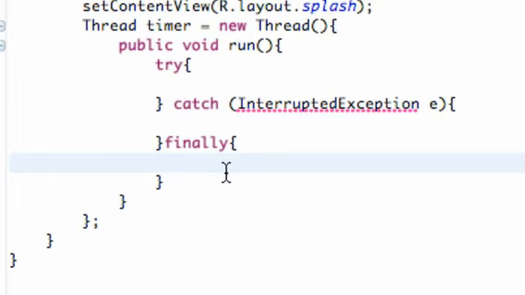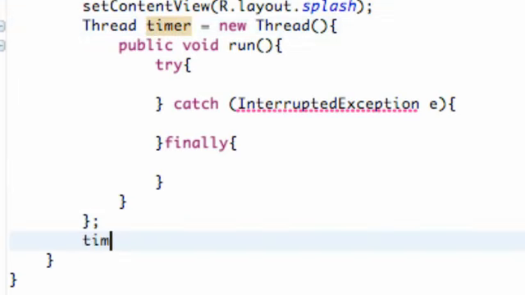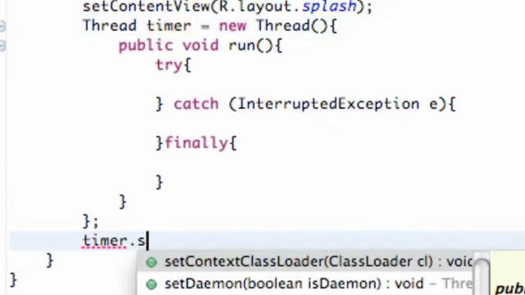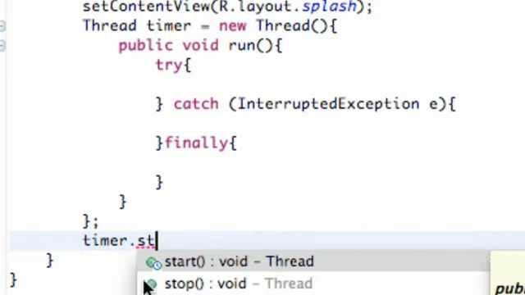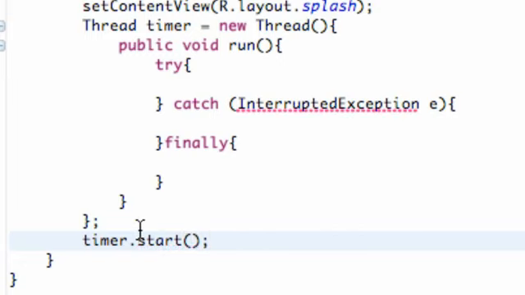We're going to set up what we want this thread to do in the next tutorial. But after we set up our thread, it's still not going to do anything. So we're going to use our thread variable called timer, and to start a thread you just use the method called start. This is from the Thread class, so we can use this method because it's a thread variable. We just hit start and then a semicolon, and that will start our thread. Again, we haven't defined it to do anything. I just wanted to show you the framework of how you set up a thread and some of these try, catch, and finally things.